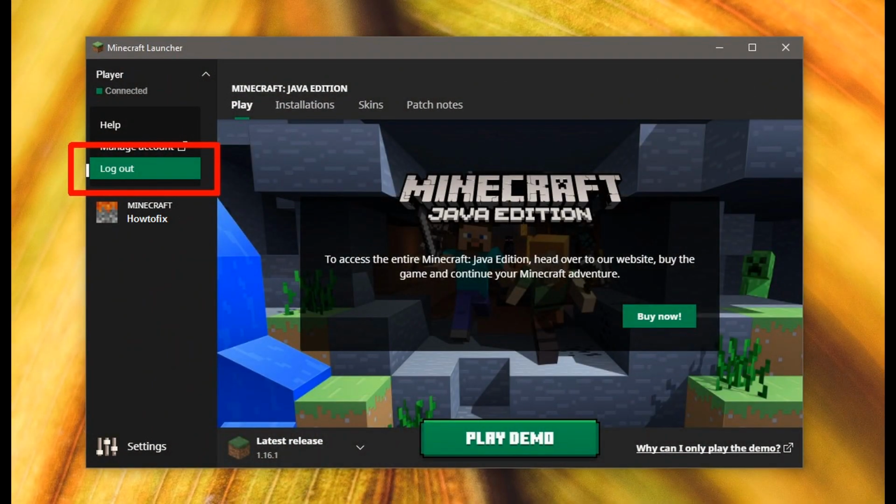Method 1. Refresh login session. You can do this by clicking the drop-down menu associated with your account, top left corner of the screen, then click on Log Out from the context menu that just appeared. Once you have successfully signed off of your account, log back in by inserting your Minecraft account credentials once again and see if you still get the "not authenticated with Minecraft.net" error when you try to join or create a server. If the same kind of issue is still occurring, move to the next method.